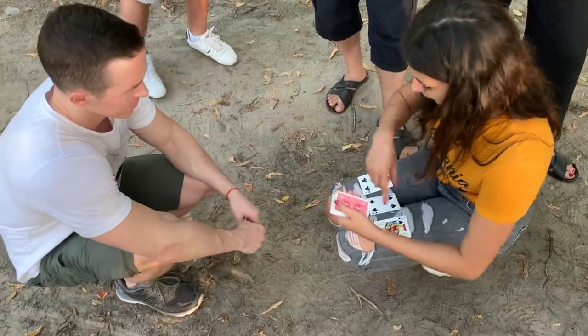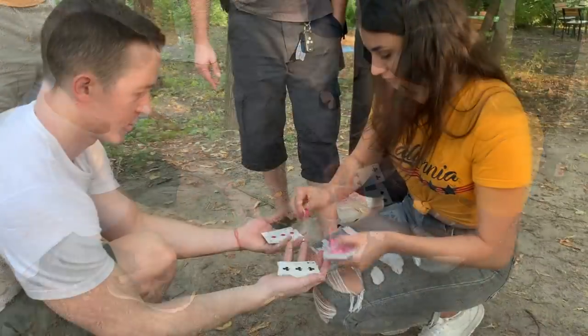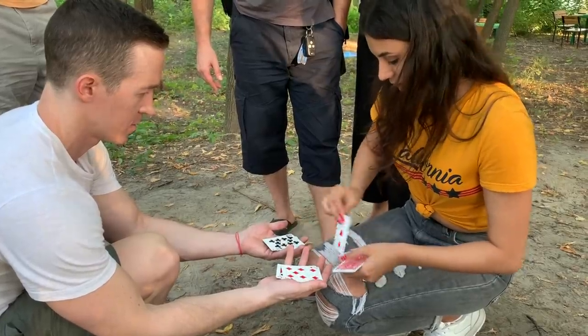The funny thing was, right after I showed this, the spectator immediately asked for the deck and performed for me the 21 card trick. It's kind of funny because a lot of magicians will complain that spectators always show them the 21 card trick, but I thought she did a pretty good job performing it. I was actually impressed. And afterwards I thought, well, I'm already performing magic. Even though I finished this Omni deck performance, which was really my goal, I brought a few extra things. So I showed some rubber band magic, some crazy man's handcuffs.